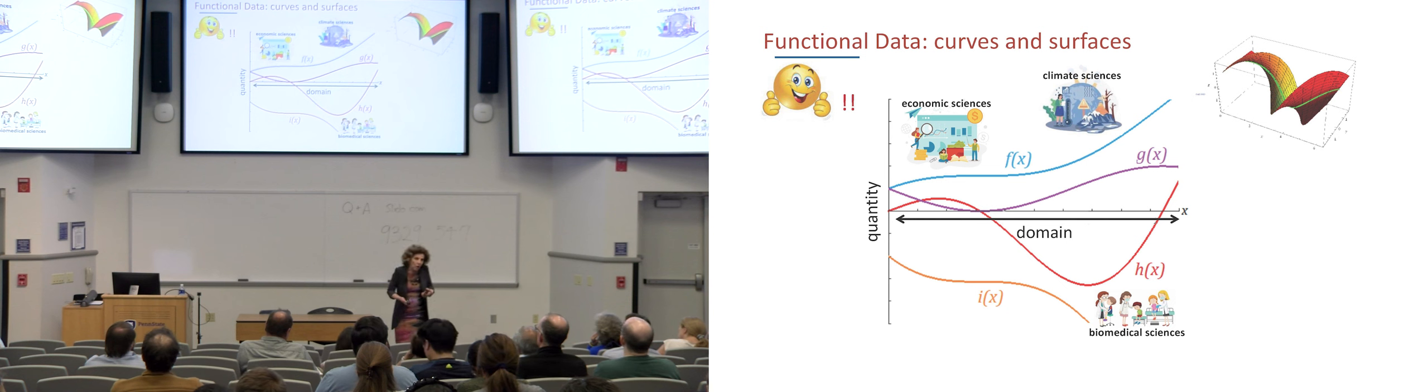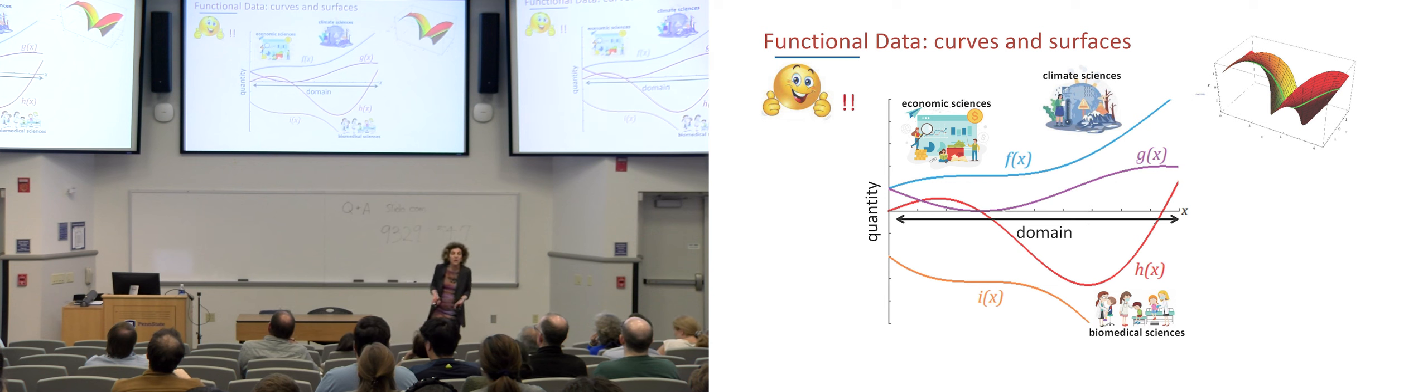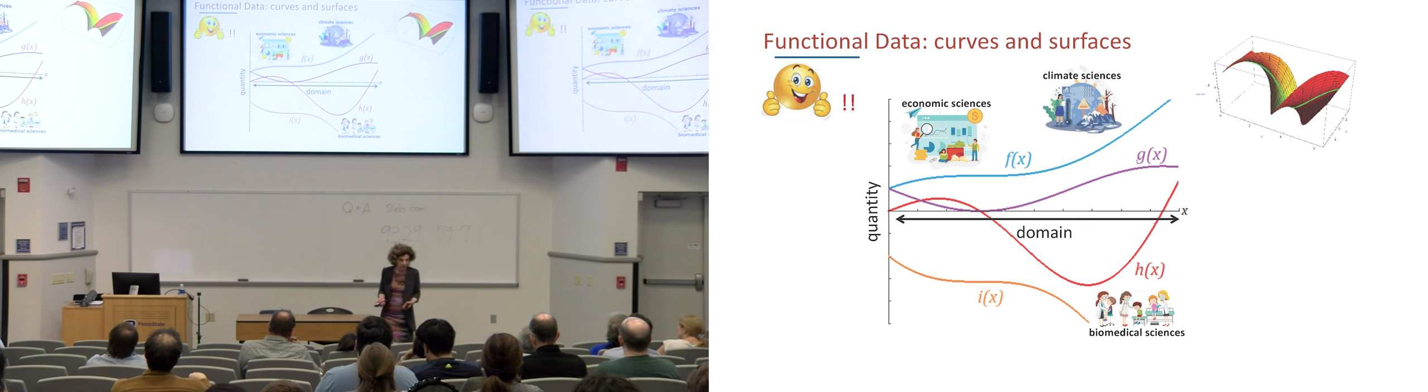So, the power of this is in the fact that the shapes of the curves contain a lot of information that we can leverage. And as I hope I convinced you of with the few examples I made before, functional data can arise and be particularly interesting in many scientific domains. Here I'm using little cartoons to indicate the biomedical sciences, economics, the climate sciences, but the list goes on and on. Another thing that you may want to know is that, in principle, we can extend this reasoning. We can have surfaces unfolding over 2D domains. And the easiest thing to think of is space, a region. But we're not going to go there today.